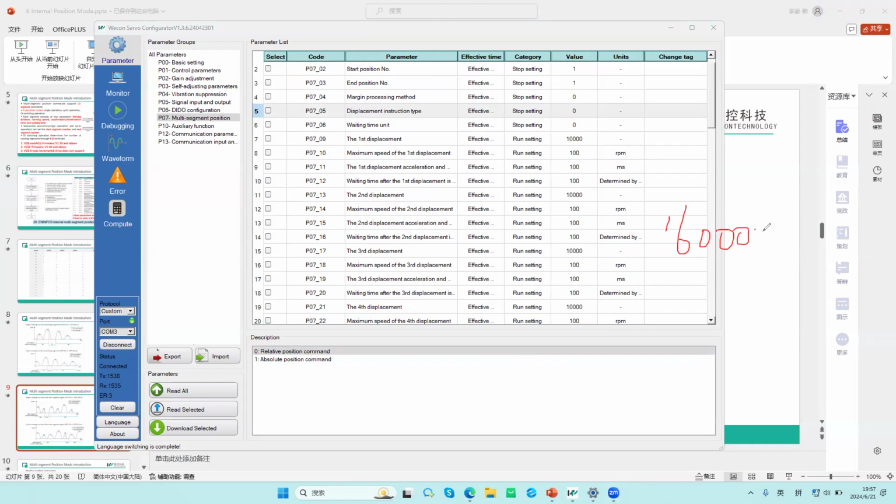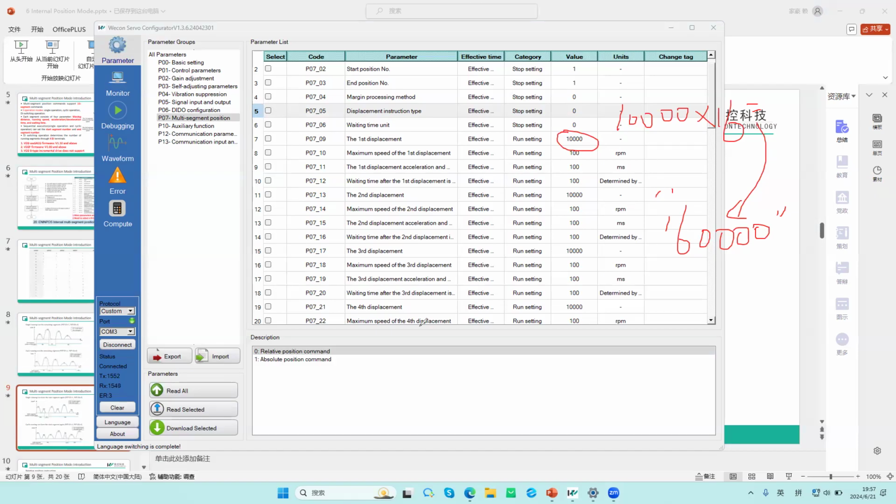Sorry, not stop here, because each segment is 10,000 and we have 16 segments. So finally, the motor will stop here.